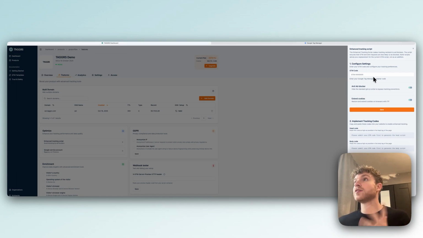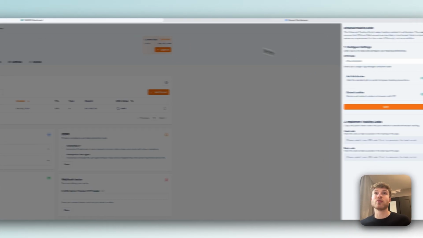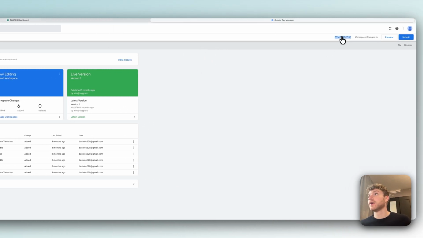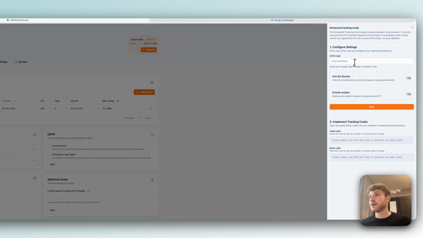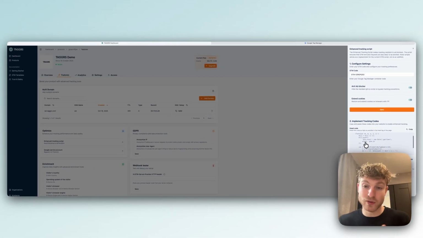So you can create the script by simply adding your Google Tag Manager code from your web container. So if you go to Google Tag Manager web container, here you will find the code. You can click on copy, go back, paste it right here, and click on save. And then the tracking codes will appear right here, and you can replace the current tracking script for these ones. If you want to find out more details, we have configuration guides and videos on YouTube as well.